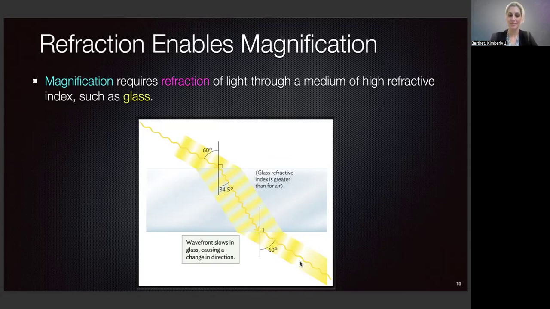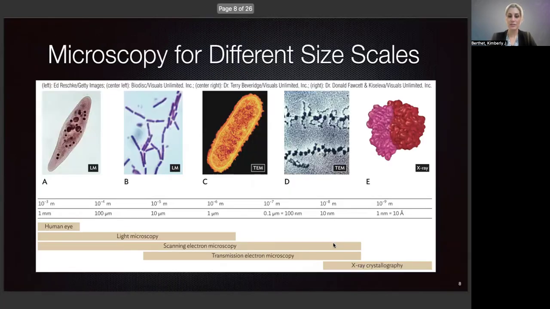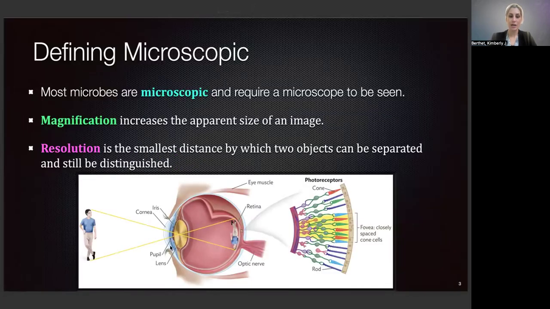are going to bend. So here we can see a curved surface is a lens, and this is actually how glasses work as well. So we see light coming in, and then it's being refracted. So it changes that angle of movement as it moves through the glass and is focused on a focal point here. So this is like our microscope lens, and the focal point is where they're all going to hit and then reflect again. So very similar to what we saw right here. We have our focal point, and then we have the image on the retina.